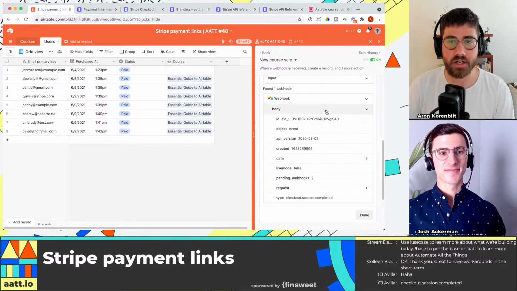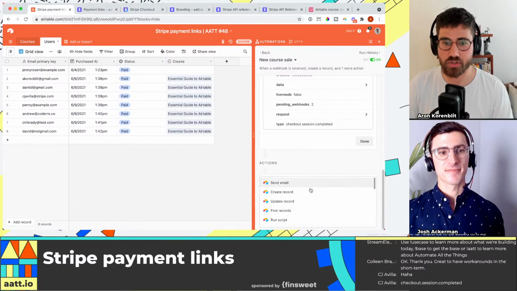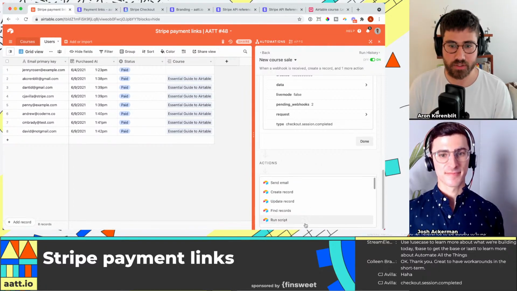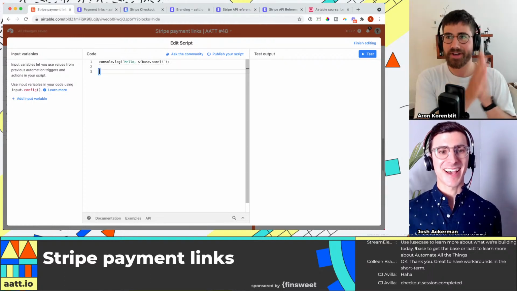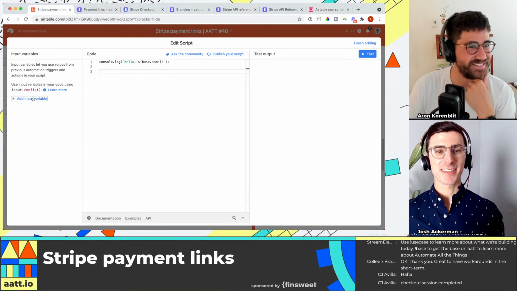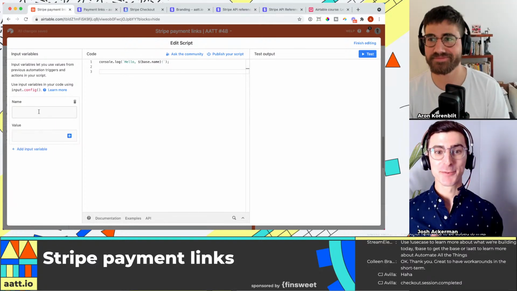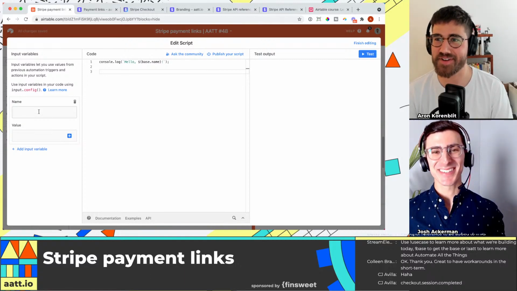In Airtable, calling an API from an automation requires a script, so we're going to run a quick script. Before we dive into this, I want to mention that this part is for the no-code enthusiasts who really want to push themselves.